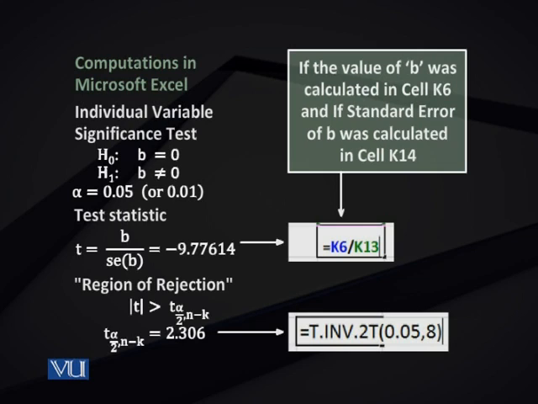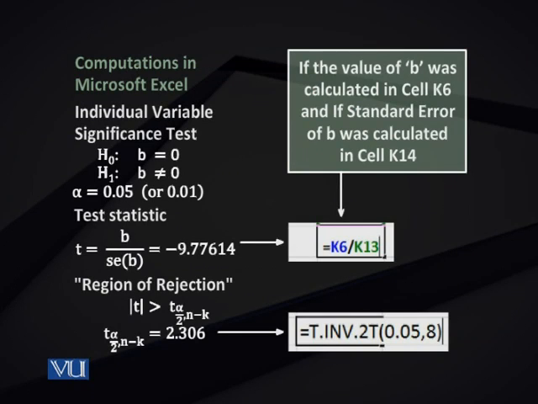Now we compute the value of the table T, at alpha by 2. You know that this is a two-tailed test, so the region of rejection lies on both sides. So we look into the value alpha by 2 if we are looking into a table. And at a degree of freedom n minus k, n is the number of observations, k is the number of restrictions imposed, which is equal to the number of parameters in our case as we have defined it. So the value is 2.306.